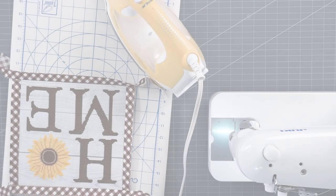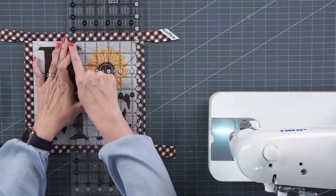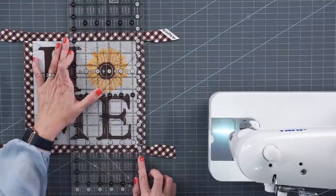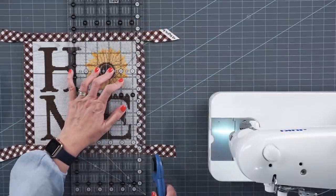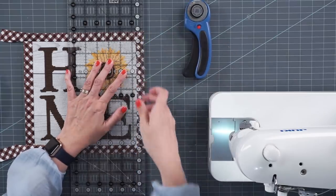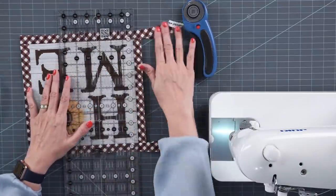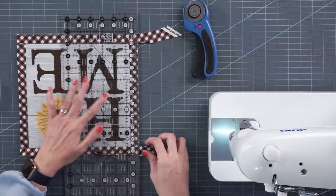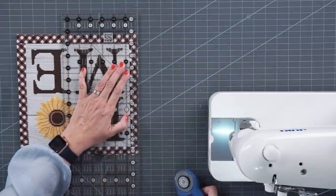And then we're gonna trim our tails off. Okay, so now I'm gonna trim these tails off. I'm gonna do the same exact thing. Place my ruler line on the line of the seam I just sewed. And you can follow the lines on the bottom. Adjust accordingly and trim. And a sliver might come off, and that's okay. That's just gonna straighten it. Then I'm going to do the other side the same way. Just taking my time, lining up the bottom, and pressing, cutting, and cutting.